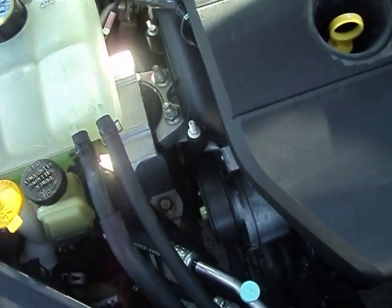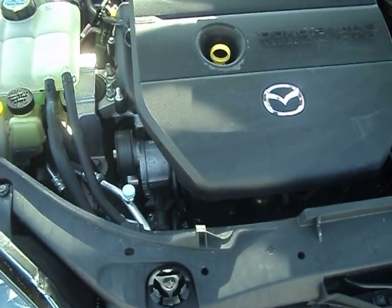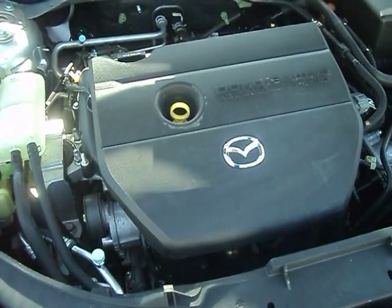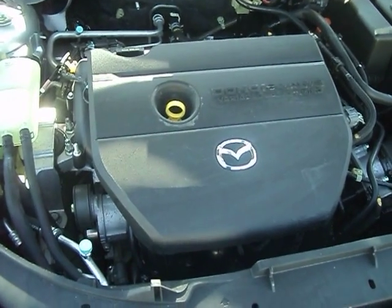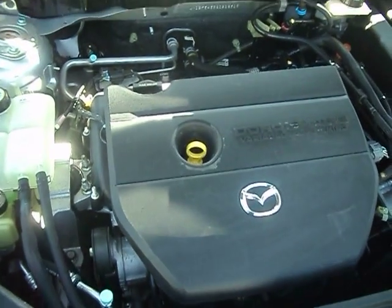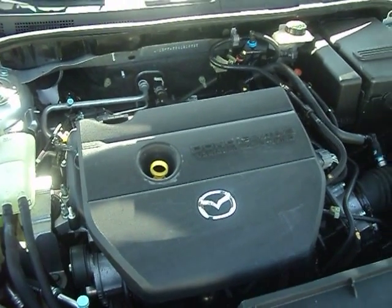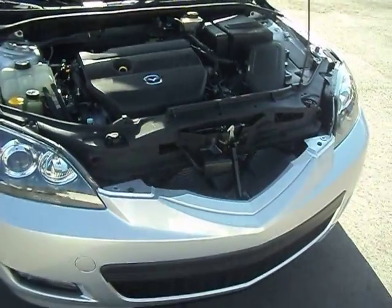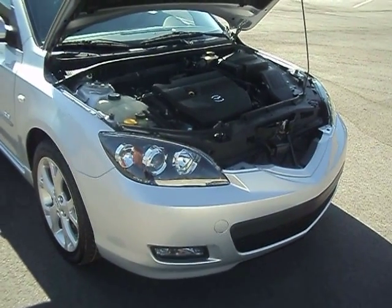These motor mounts here are always liquid-filled and we always check them to make sure they're perfect. That one had a small crack in it from the engine jostling during the wreck, so we did replace it — it's a brand new motor mount. That's a common thing with these Mazdas: it's just a rubber mount with fluid inside, and if there are any cracks it'll leak out and cause the engine to vibrate. We find that any small bump in the front will crack that rubber. We do a lot of these Mazda 3s and are pretty familiar with anything that might happen. We checked it all out, put it on the lift, got underneath it — everything is totally solid. It goes down the freeway smooth and everything works great.